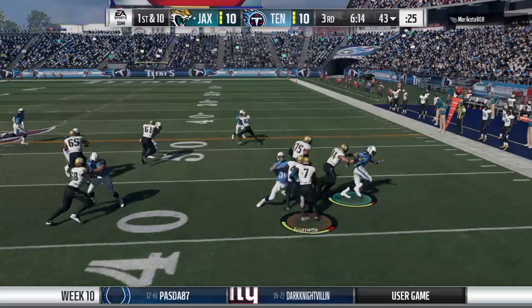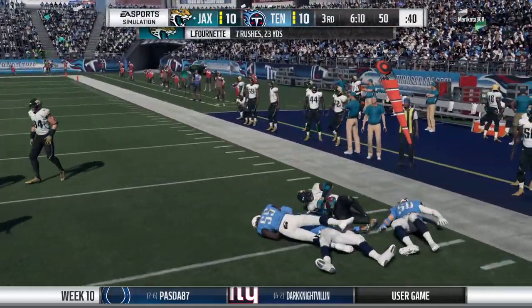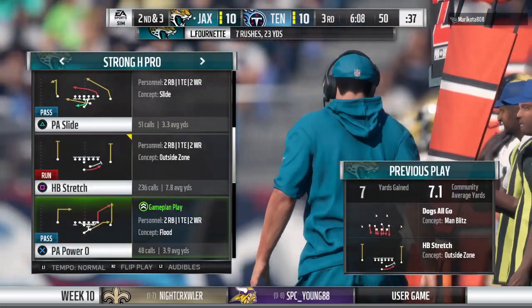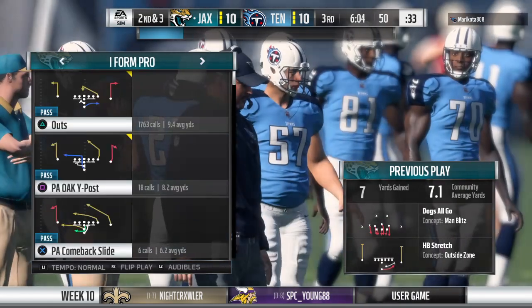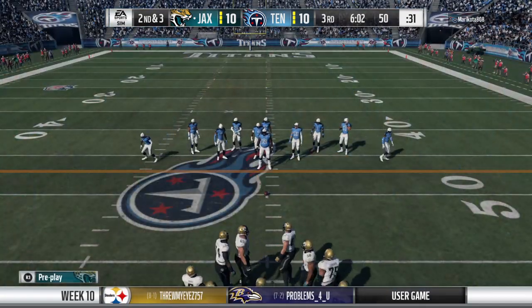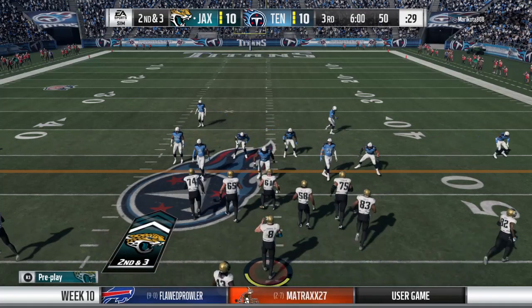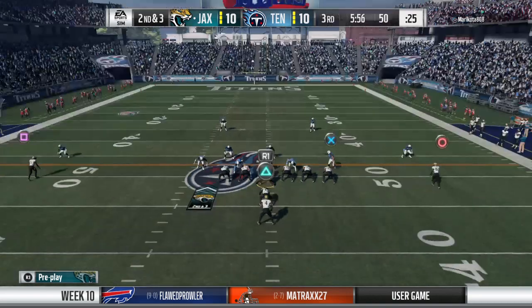They'll try the right side here with Fournette. And a good burst there gets him 7 up to midfield. Sometimes with the running game, you've just got to stick with it. Look, it's the third quarter, no time to panic. But that also doesn't mean you just do it the same way you've been doing it the entire ball game. Maybe change up some blocking assignments or run a few different plays, but stay with the overall essence of the running game.